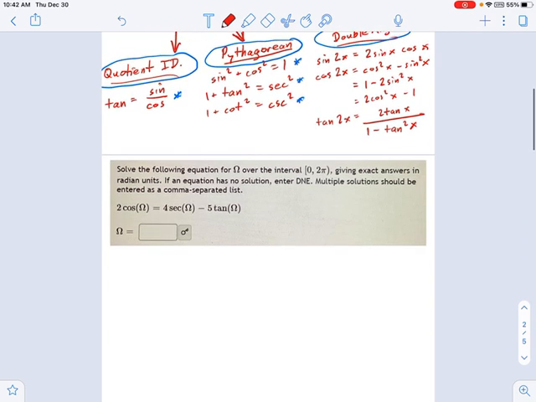So what can we do here? I want to pull an old technique from when we were proving trig identities. And I want to rewrite everything in this equation using quotient identities and reciprocal identities. So this becomes, instead of 4 secant, it becomes 4 over cosine. And instead of 5 tangent, we're going to say that's 5 sine over cosine. That was a quotient identity and reciprocal identities.